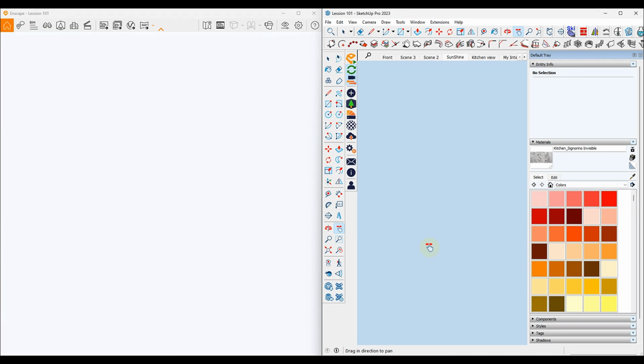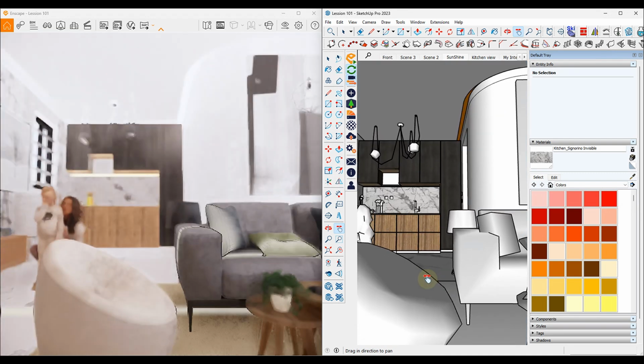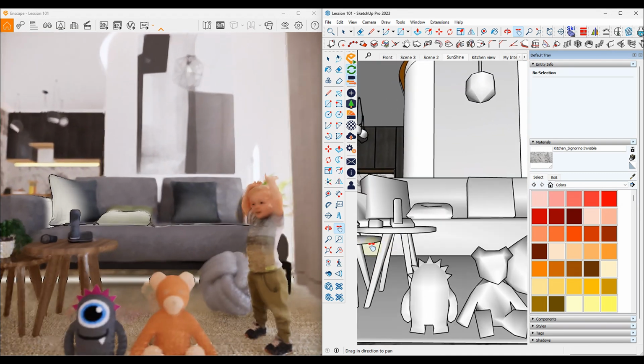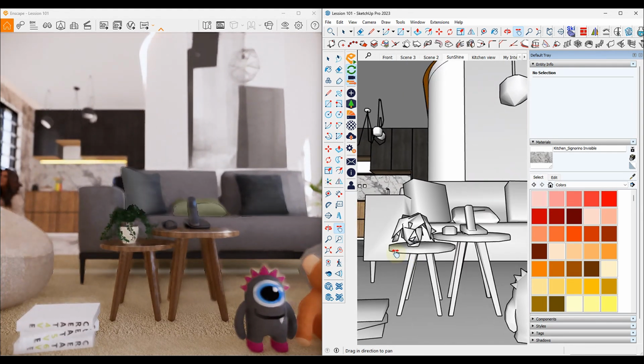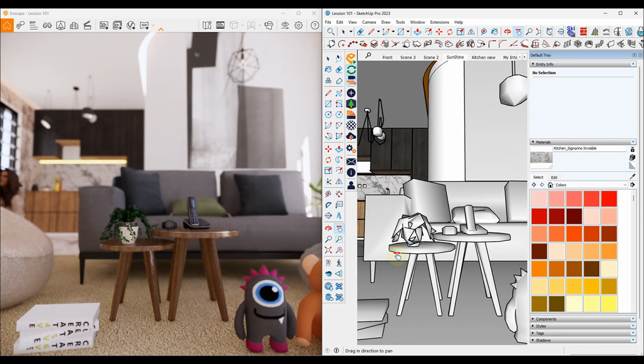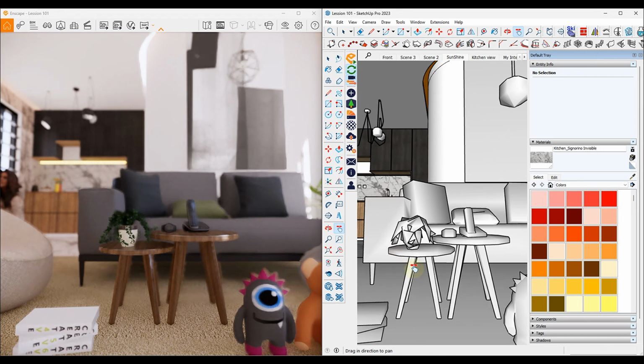So it interacts with you and makes everything come to life. Another thing I like about real-time rendering is that whatever you're designing, it brings that to life and gives you feedback while collaborating with your clients using Enscape.